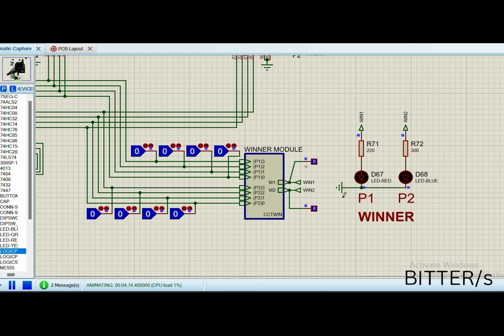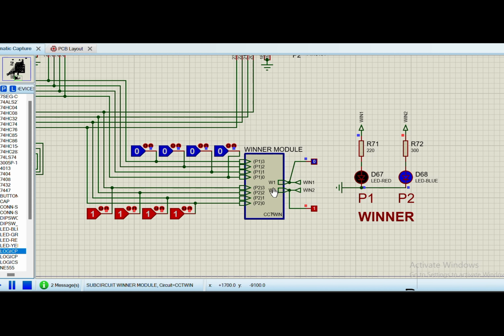So this is the winner module. This is only activated when one of the players reaches the 15th mark, which in binary is 1111. When a certain player reaches that 15th mark, that player's corresponding LED lights up in the winner indicator module, showing the indicated player has won. Let's change it up to player 2, and we have our corresponding LED lit up here.